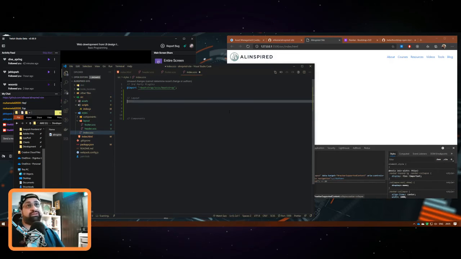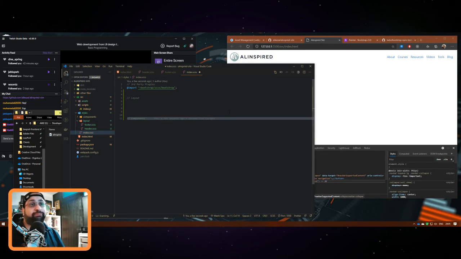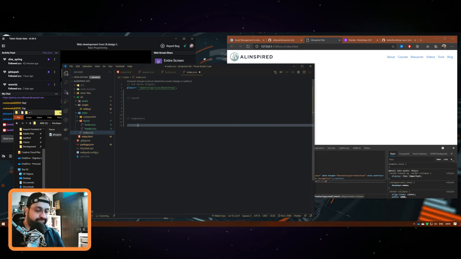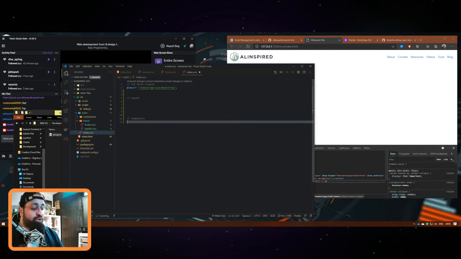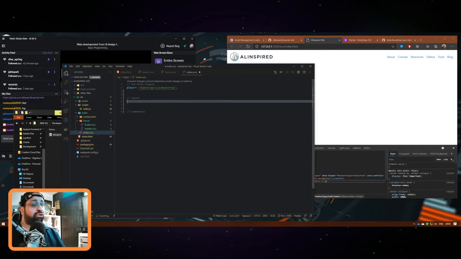All we'll do is any third-party plugins will get listed here, any layout files will get listed here, and any components will get listed here. And if there are subfolders in here, then it will be the sub, whatever the folder is. It's just structure. Always try and structure your work, even if you're working on your own. You never know, you'll come back and realize, damn, what was I doing here?